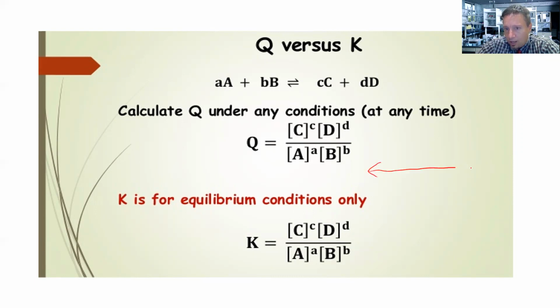So remember how I taught you this right here. Draw a number line just like so, and place K on there. It doesn't really matter where you put K. When you calculate Q, if Q is less than K, so if Q ended up being down here, I put a dotted line and put Q right here, that means it's going to go towards K, so it's going to be product favored. If you calculated Q and Q is up here, greater than K, I put a dotted line and put Q here. If Q is greater than K, then it's going to be reactant favored and move back towards the reactants. Real important to remember that. Now, if Q equals K, the reaction is at equilibrium.